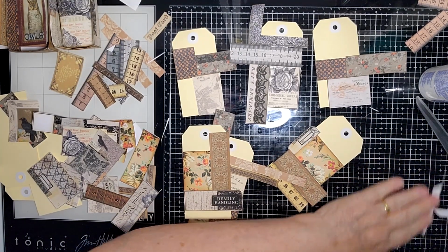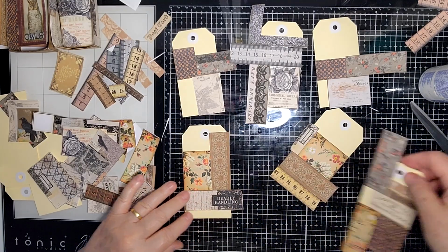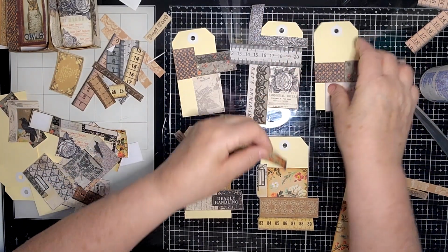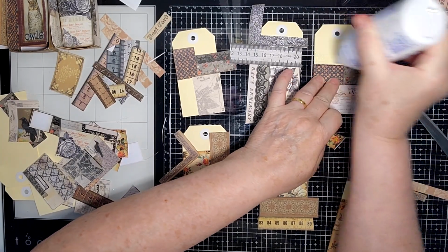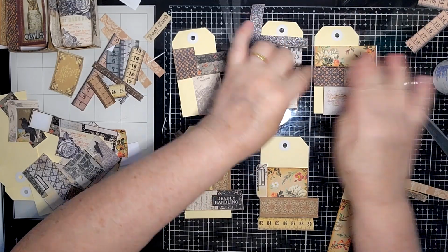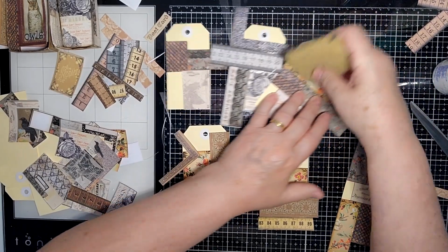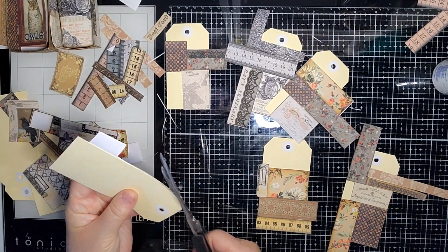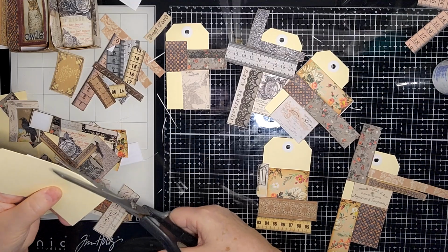That's good. That works. Scraps on the floor. It's not a good thing to do, really. Another bit there. Why not? It doesn't matter if it goes over the other bits you've already collaged. So, too much glue, okay. So I'm going to just trim these off, and then I'll probably use some of the bits I've trimmed off in my collaging I'm doing here.